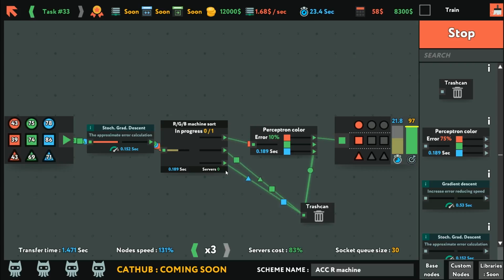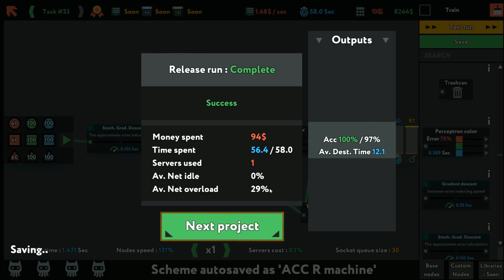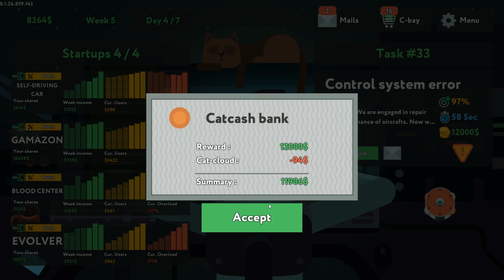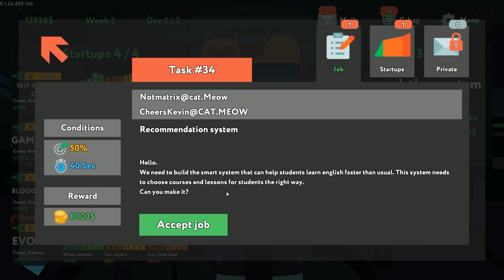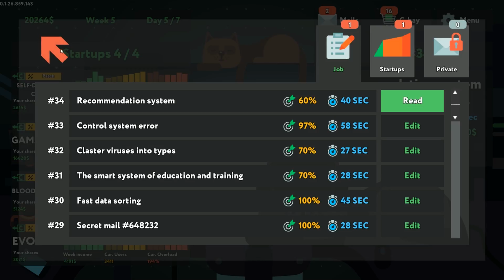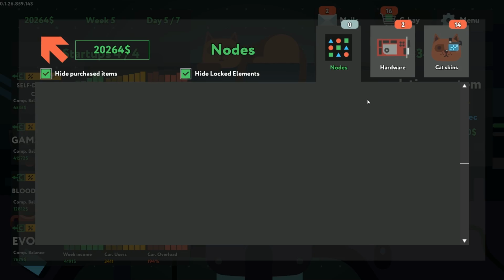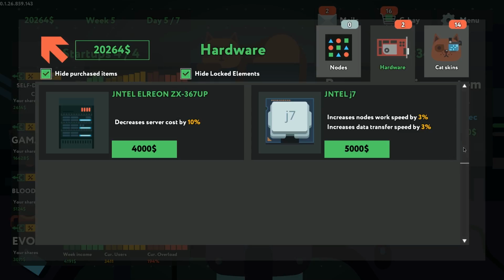Yeah, although that's... I guess, wait, accumulated RGB machine. I guess that's what that means? All right, well, fair enough. Let's take another look at more stuff. Let's buy some equipment. It is equipment time. Hardware. Oh, man, we're actually finally starting to put a dent in the hardware we're able to get. Yeah, we should be able to get everything now.